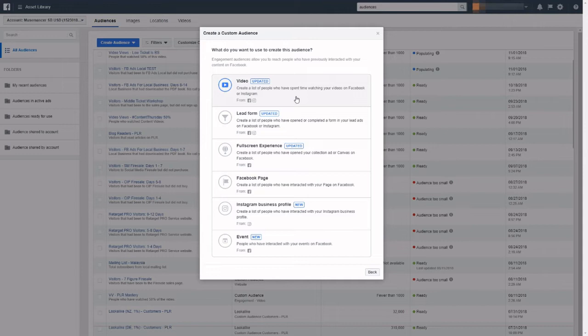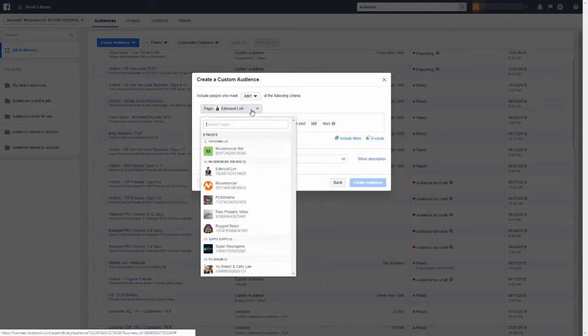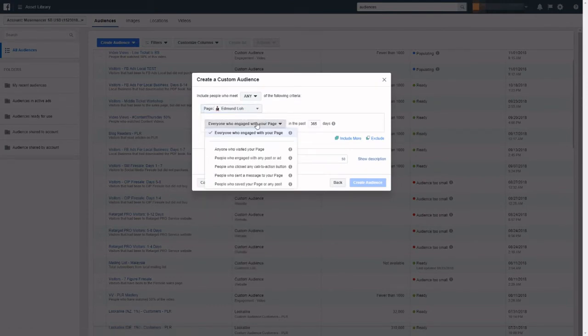So what you can do is go to Facebook page, include people who have met the criteria, list your page and people who have engaged or visited your page in the last number of days. I like the word engagement because people who have just visited a page might or might not be interested, they're just curious but not committed. So I prefer engage. That means we know that they have interacted by liking, commenting, or even writing to you. So you know that these people are at least interested. Or people who are engaged with any post or ad.